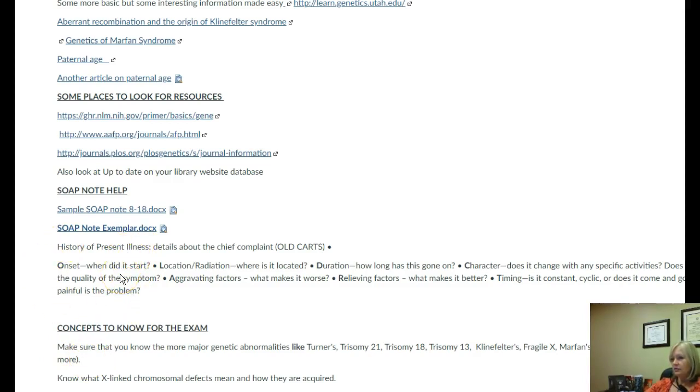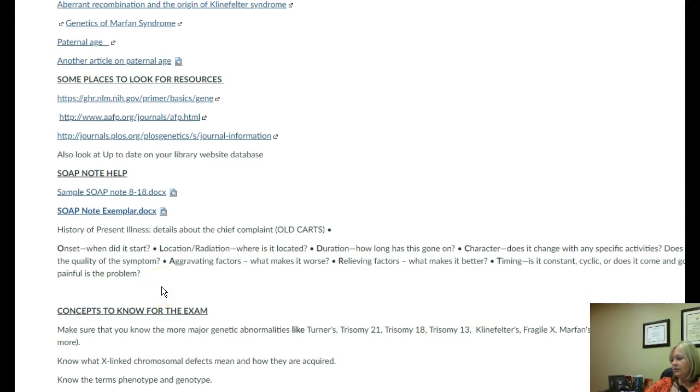So you want to know the history of present illness, and then you're going to want to do your review of systems relative to the chief complaint, whatever that is. If the chief complaint is cough, then your review of systems is going to have to do with shortness of breath, difficulty swallowing, difficulty breathing, that sort of thing. So it's going to be head, heart, lungs. You're probably not going to ask them about constipation and that sort of thing, unless for some reason they lead you down that path. Your review of systems needs to be relative to your chief complaint, unless they give you more information.